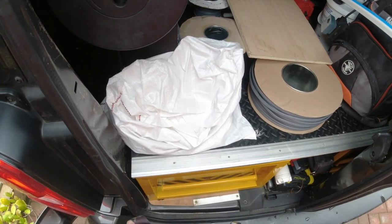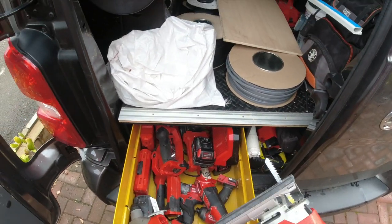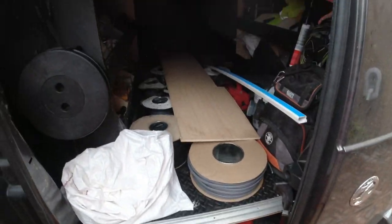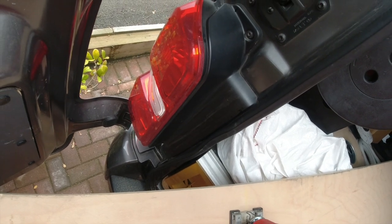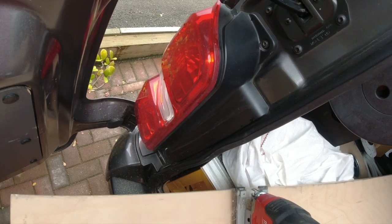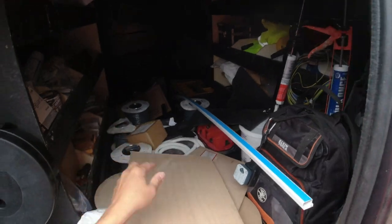I've got a bit of plywood with a fan. Jiggy here, look. Jiggy jiggy. Quickly. A little bit of 500. Jigsaw, that is an M12JS, which is for jigsaw, I guess.